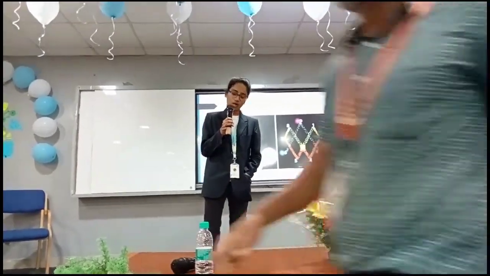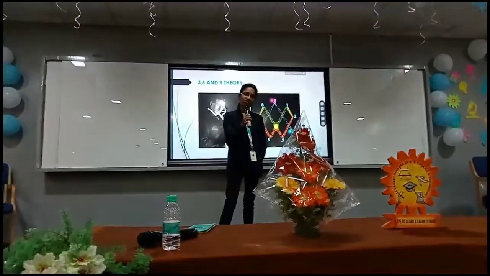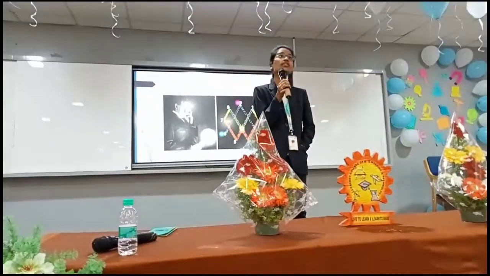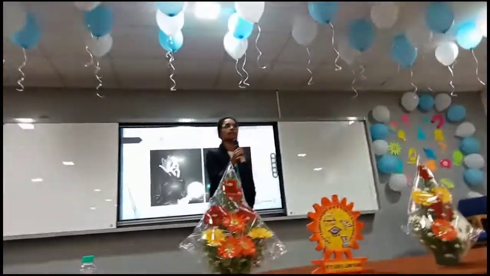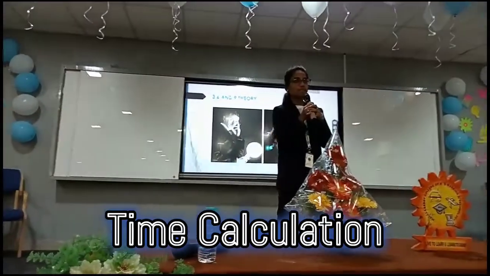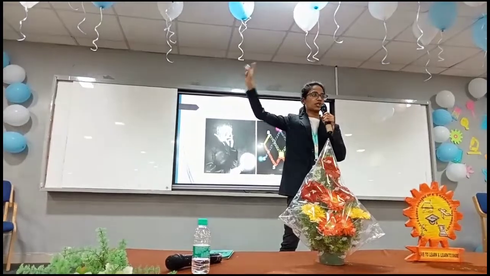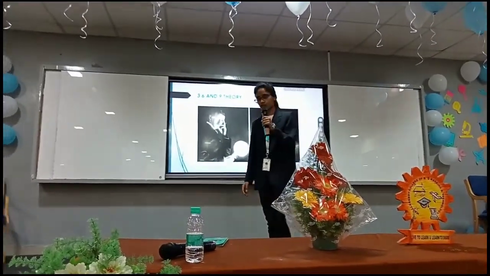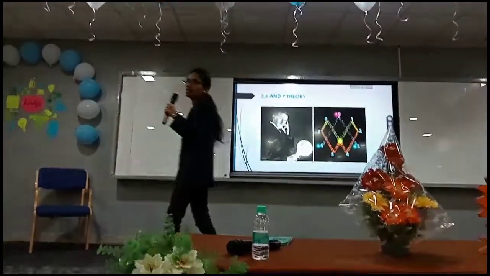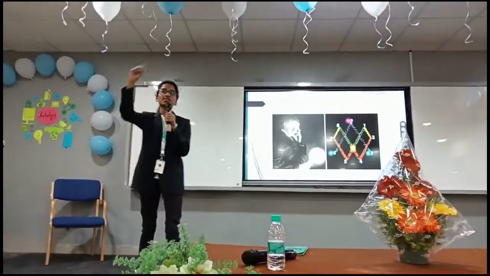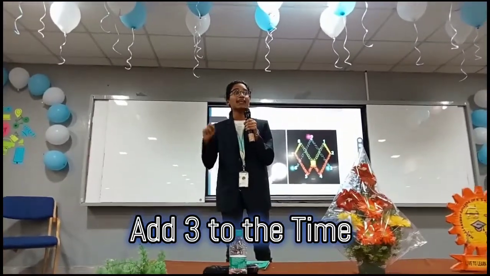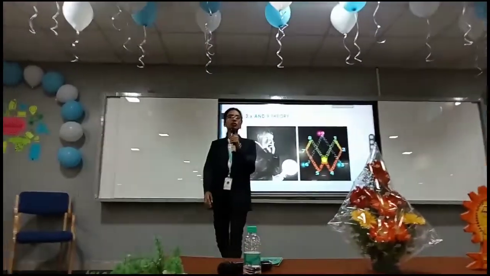3, 6 and 9. I will tell you the magic behind those 3 numbers, but before that we will check some examples around us which include these numbers. Take the 24-hour day. The day starts with 00, in the midnight, when we might be sleeping. Just remember what I am saying. 00 in the midnight, it is 12 o'clock. Consider it as 00. Whatever I say, add 3 to it. So midnight, 3 o'clock. Remember this number 3. Add 3 to it.